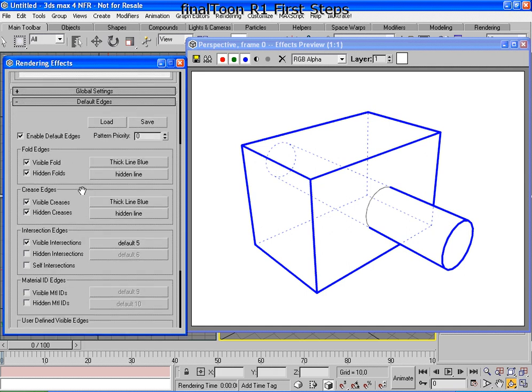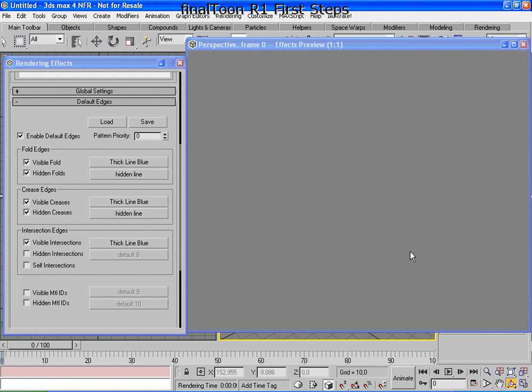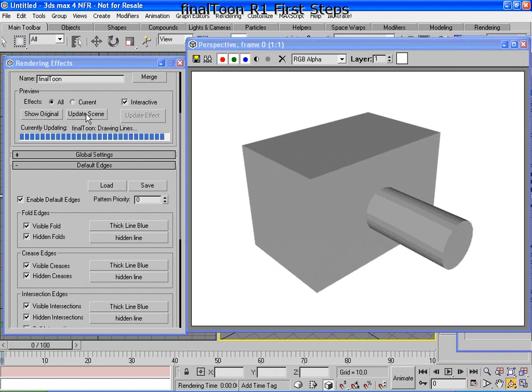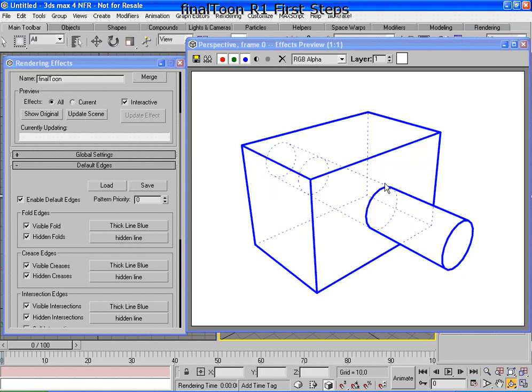And also again, for the visible intersection, we would like the thick blue line style. Also, we use an instance, and as you can see, in real time it is updated. The next thing goes for the hidden intersection. And again, before we re-render, I'll just assign the hidden line style to the hidden intersections, and now we just update the scene and we get all kinds of line styles. As you can see here, this line is our intersection edge, and this is the hidden intersection edge here. So we get all kinds of intersections visible. Also here we can detect where the cylinder exits the box.